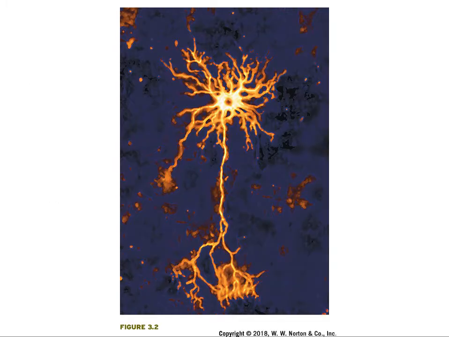And to go back to that image, up at the top, the branch-like features up there are the dendrites. The bright white area in the middle of that is the cell body, and the area protruding out of the bottom of the cell body is the axon.